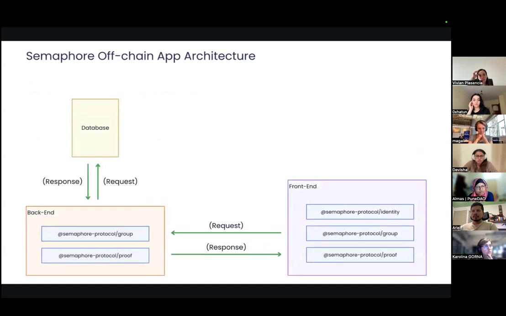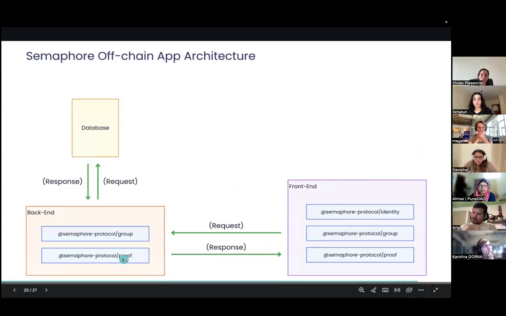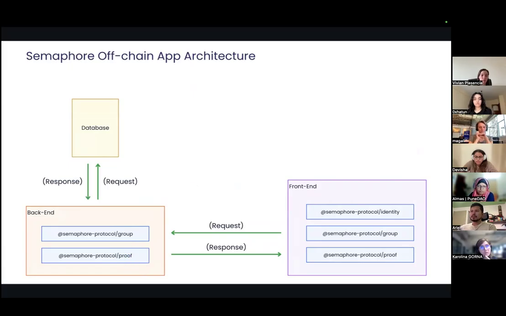Similarly, the off-chain architecture has the same things in the front end, but instead of fetching data from the contracts, you will just ask the backend, because you will have all the data in the backend, a Web2 server. In the backend you will do all the group operations to add members and everything. Then this proof package in the backend is to verify the proof, because you can verify the proof on-chain or off-chain.